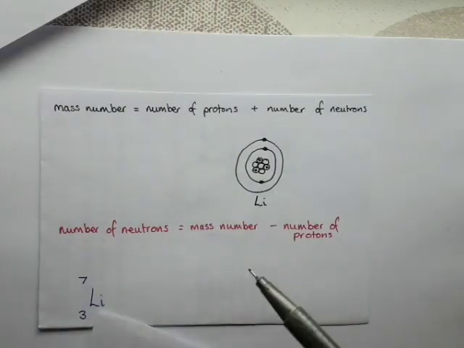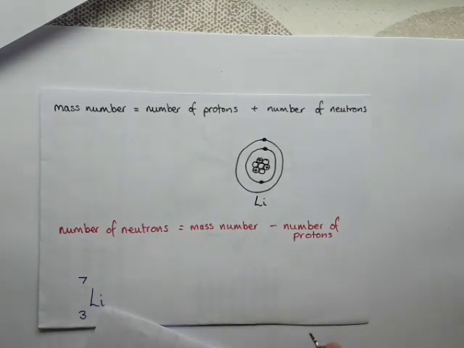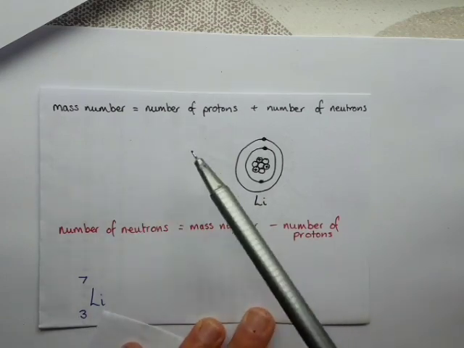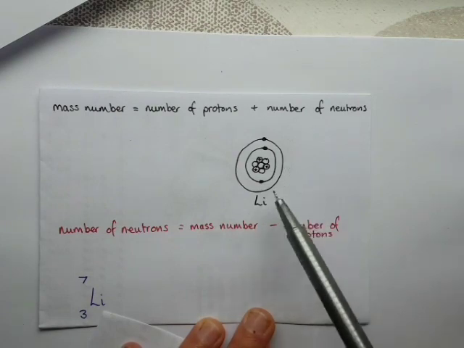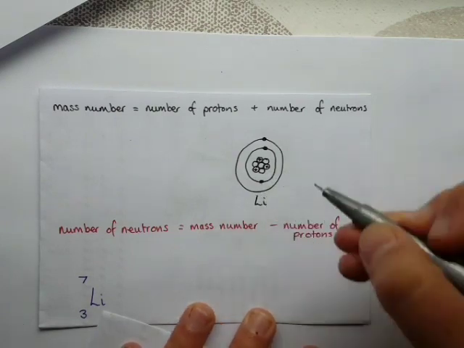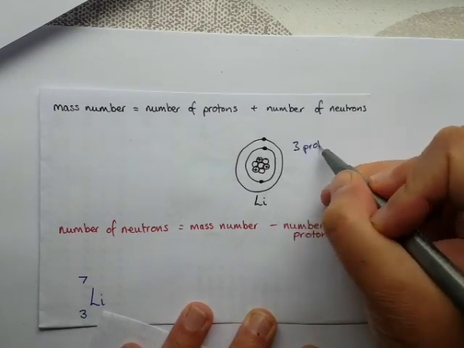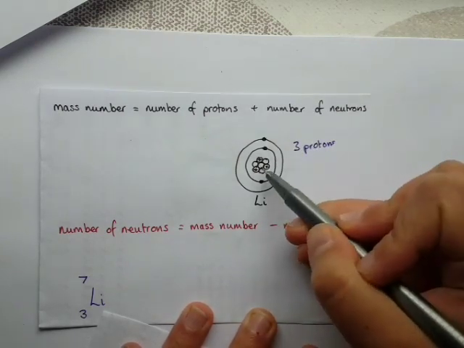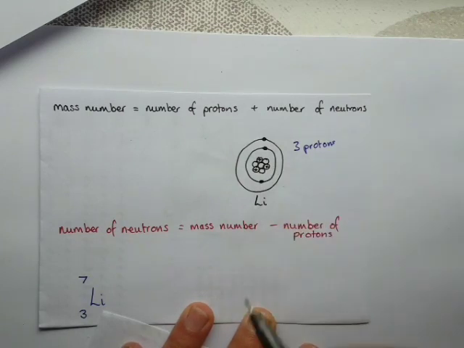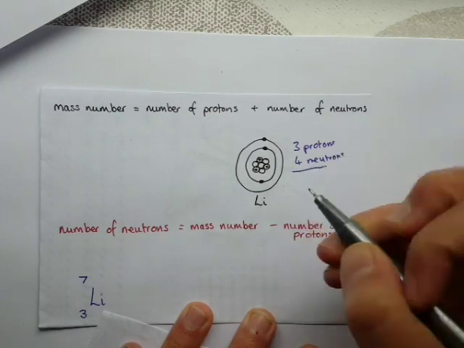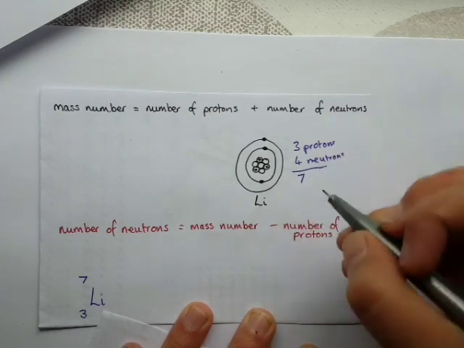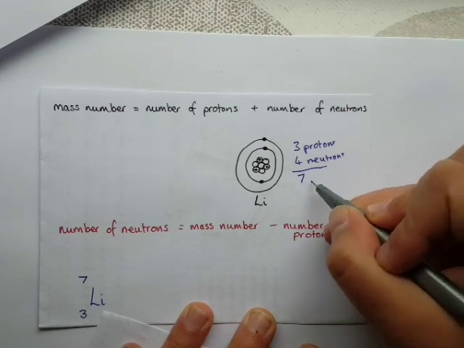So, we can give an atom something called the mass number. Basically that just means the mass of the atom on the relative atomic mass scale, the AMU scale. The mass number is given by the number of protons plus the number of neutrons in the atom. So, for example, if I have this atom of lithium, I've got 3 protons, and you can see there's 4 circles I've drawn in the nucleus to represent the neutrons, 4 neutrons. 3 plus 4 equals 7, so the mass number of this lithium atom is 7.